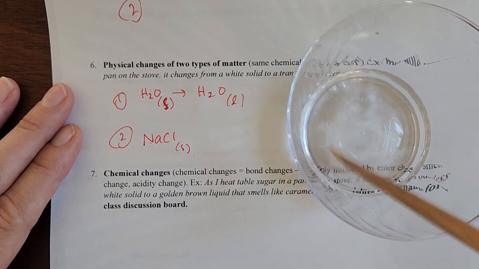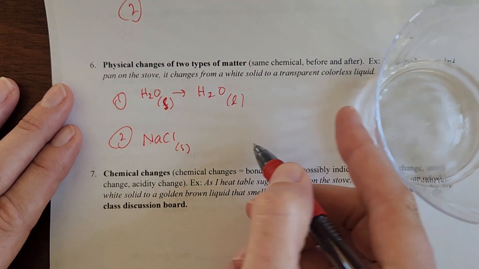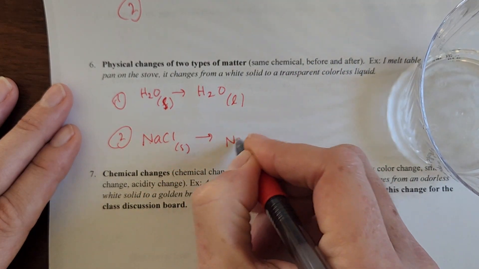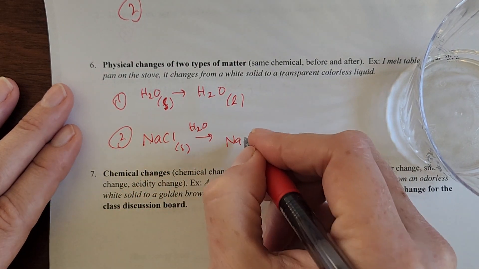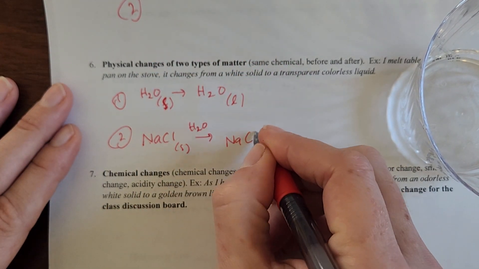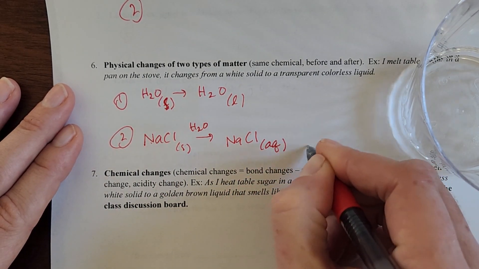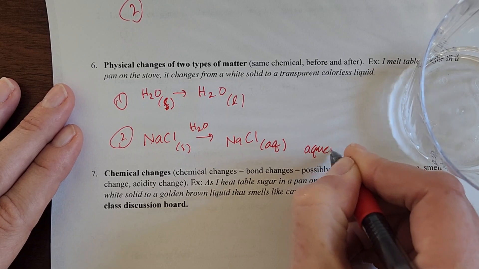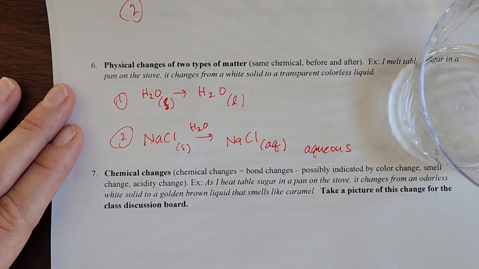When we talk about dissolving, what's happening is a solid goes into some water. We'll learn more about these chemical style reactions and notations later. It becomes, we put an aq here, that aq stands for aqueous and it means dissolved in water.